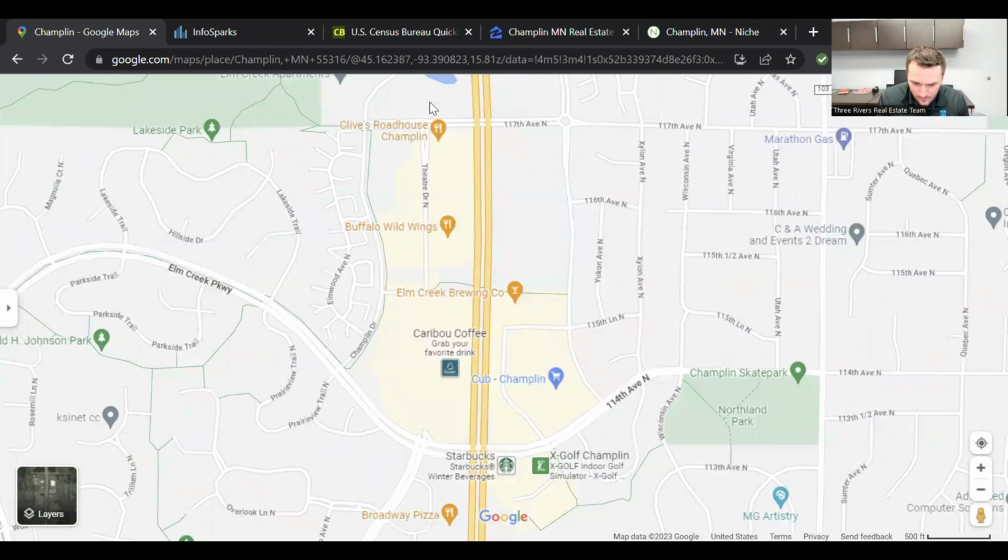If you want something previously owned, what do we got for about $420,000? This is listed at $430,000. Looks like a nice side by side. This is a duplex. Let's see if we can find a single family here. $442,000. There we go. So $440,000, a little higher than the average, but you get 4 beds, 3 baths, just under 3,000 finished square feet here. This would be built in 2001, so an early 2000s build.